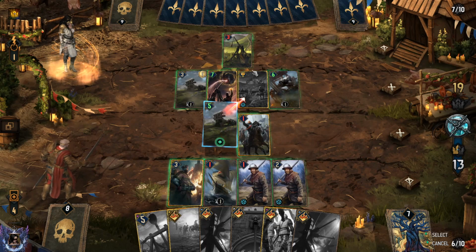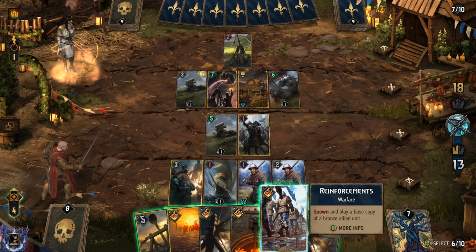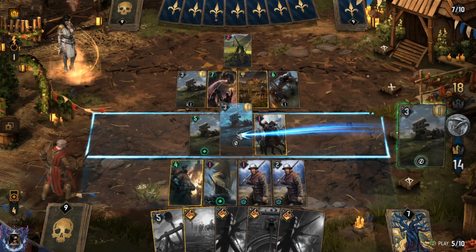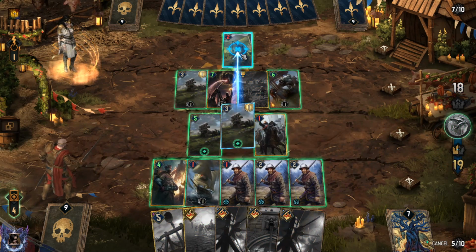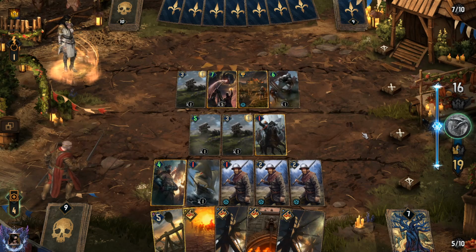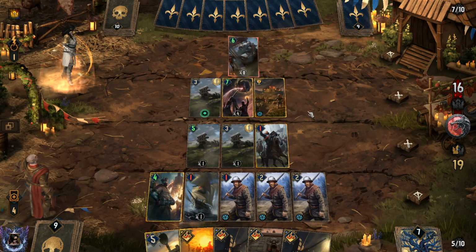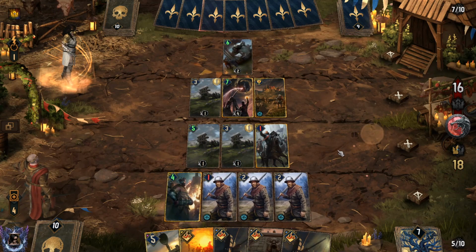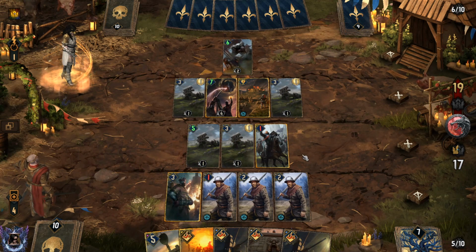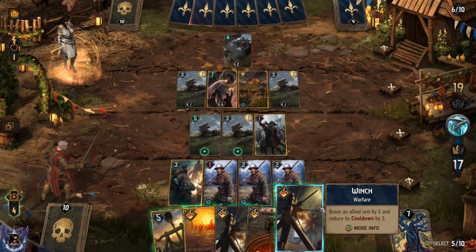So we got to get rid of a couple things. This is important. Reinforcements might actually be good as well. Yeah. You see the line? I think that's the play. We've got a lot of engines going on here. They've got 3. So we'll try and take these both out. This is actually kind of bad too, but here.